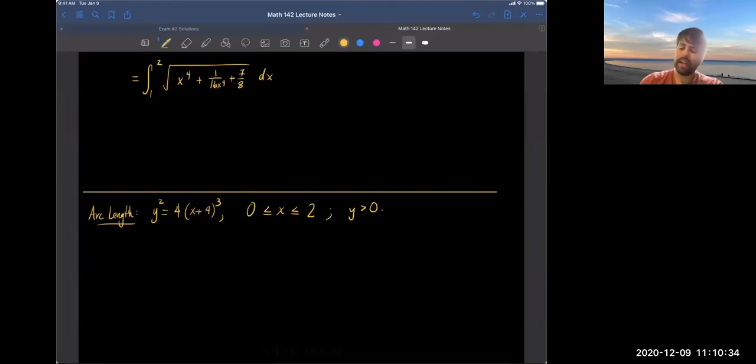So right now we have y squared. So the first thing we have to do is find y by itself. So we take the square root on both sides. And then I can take the square root of 4, which is 2. So this really is 2. And then the square root of x plus 4 cubed, I can rewrite this as 2 times x plus 4 to the 3 halves. So this is really what y is. So all in agreement?